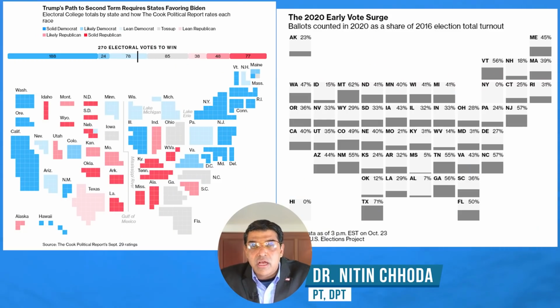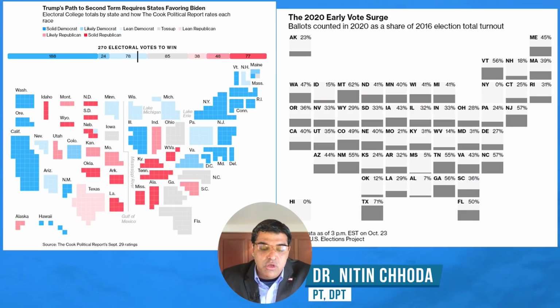Take a close look at these charts. I mean, if you're watching this video on your phone, just go full screen, or if you're watching it on your desktop, go full screen. Let's show you the two data points side by side again. You'll see the 270 to win on one side. You'll see which states are leaning Democrat. You'll see which states are leaning Republican based on the colors. The darker the shade of red, the more Republican the state is. The darker the shade of blue, the more Democrat the state is.